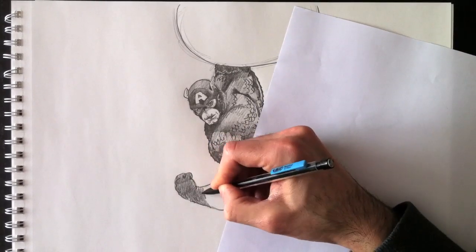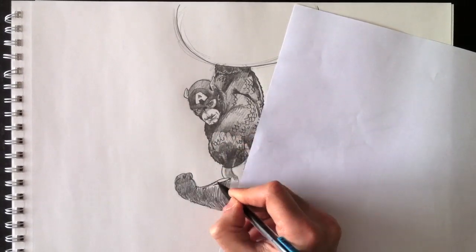So the gloves need to be very dark. Darker than the pants, darker than the top of his costume.